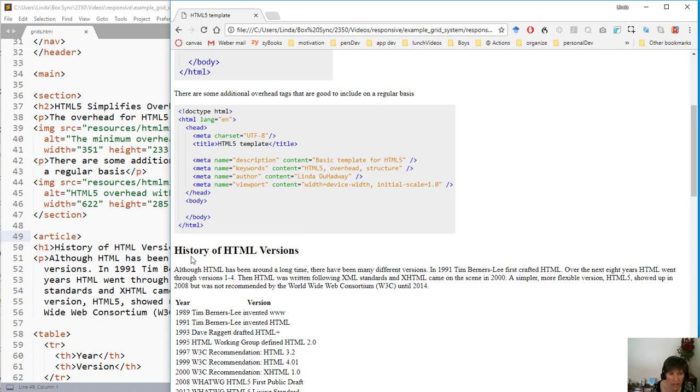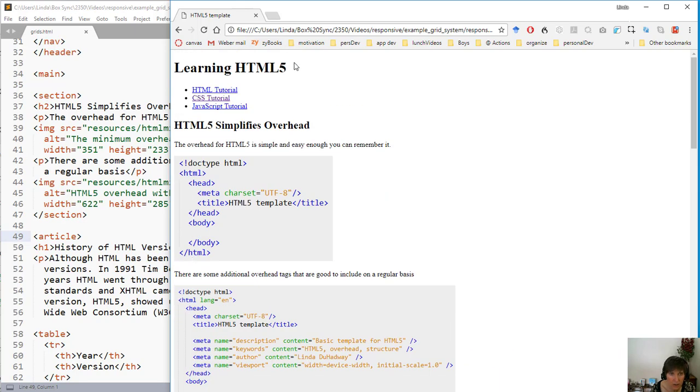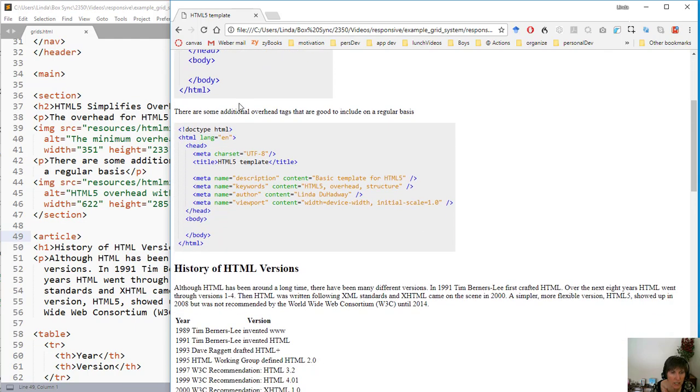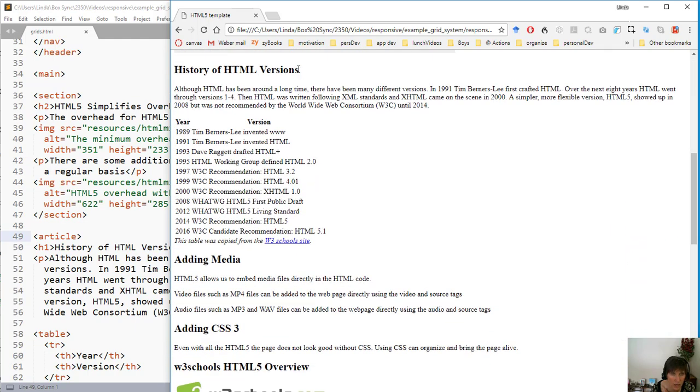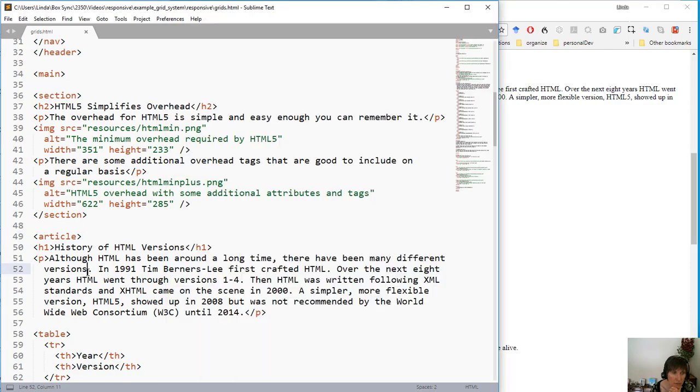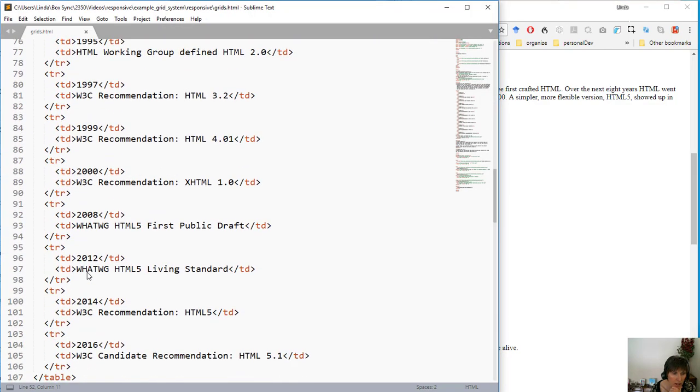Because of the layout of these semantic tags, the browser interprets this heading 1 as my main heading for the entire page, and it interprets this heading 1 as the main heading for this article, and gives it a smaller font. Now later I can go into CSS and set it to whatever I want, but by default the browser is responding to these semantic tags.